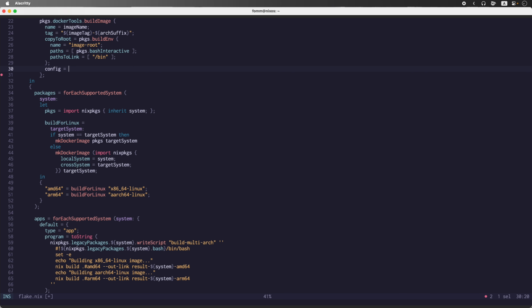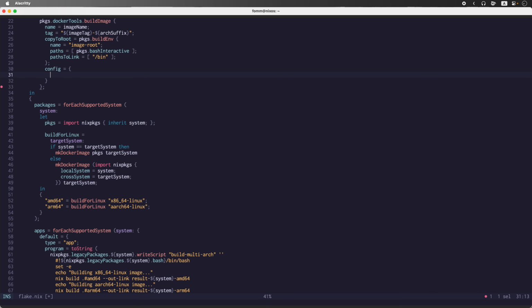So config equal to entrypoint, and it will be bin/bash. We need a semicolon here and here as well.